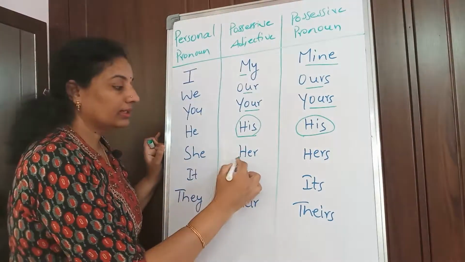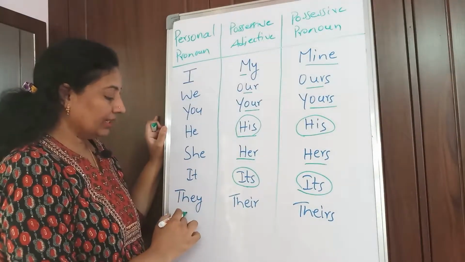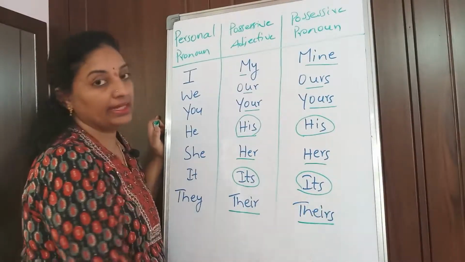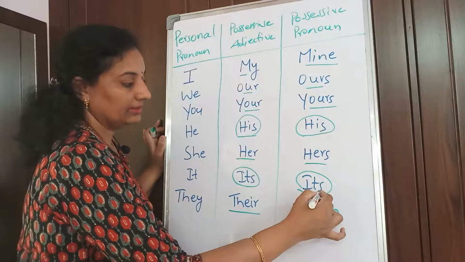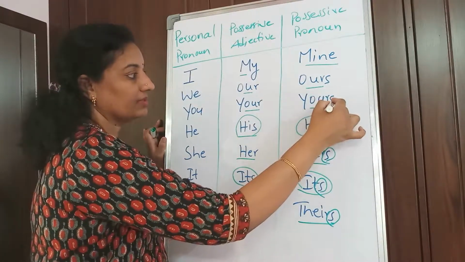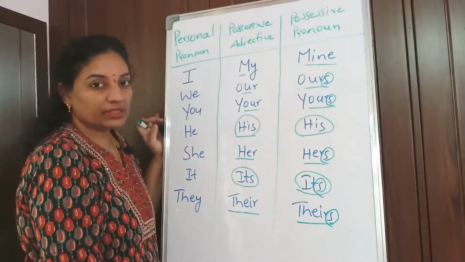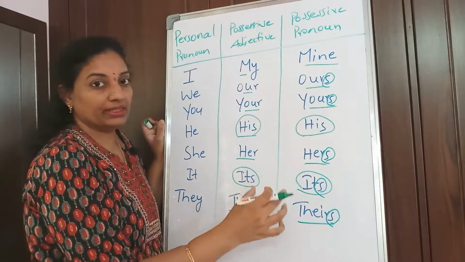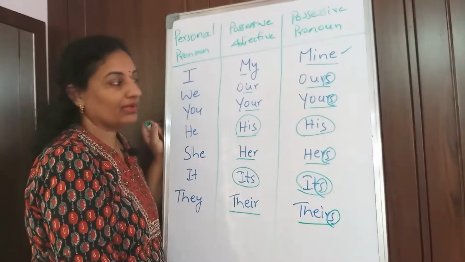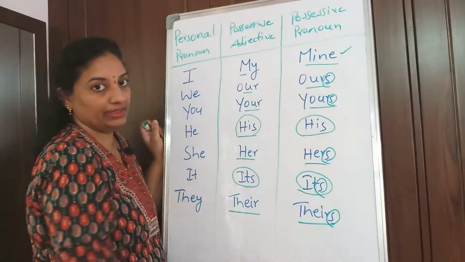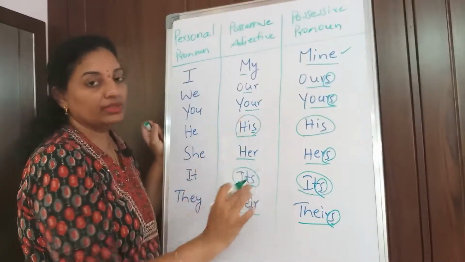She, her, possessive adjective, hers, possessive pronoun. It is also same in both the cases. They, possessive adjective is their, possessive pronoun is theirs. You have seen one interesting pattern over here in possessive pronouns. It is ending with s. Anyway, this is an exception. You might have observed one pattern that possessive pronouns identification is a bit easy because it has s in the ending place. See, except the first one, mine. Ours, yours, his, hers, its, theirs. Here we don't see that pattern. Of course, his and its are exceptions to this s rule.